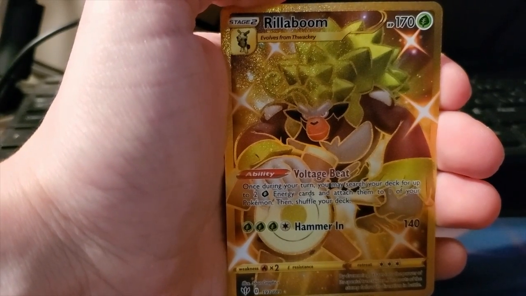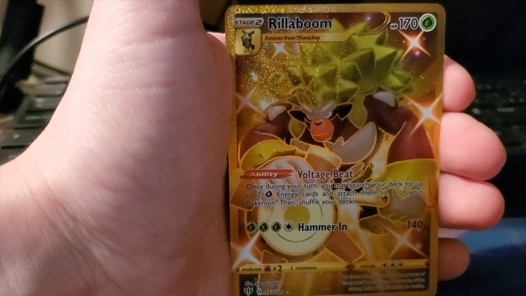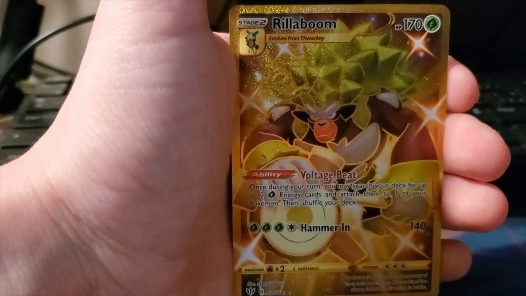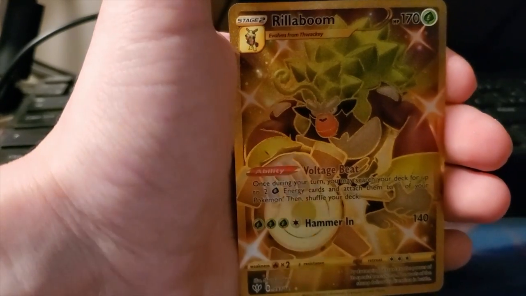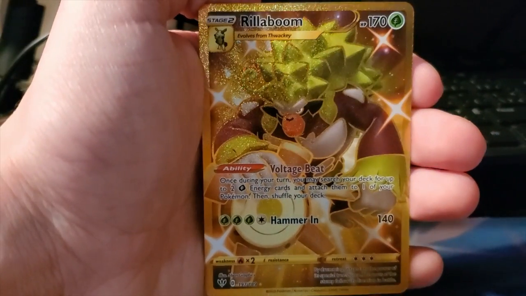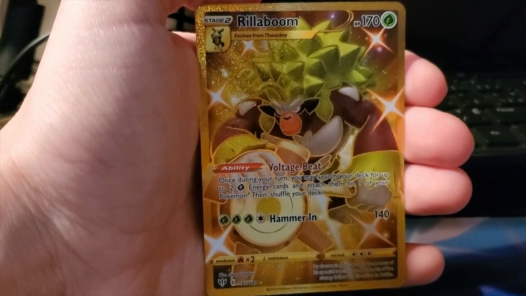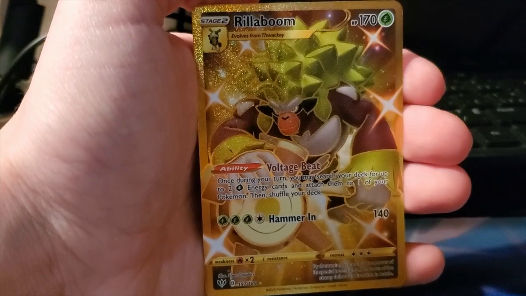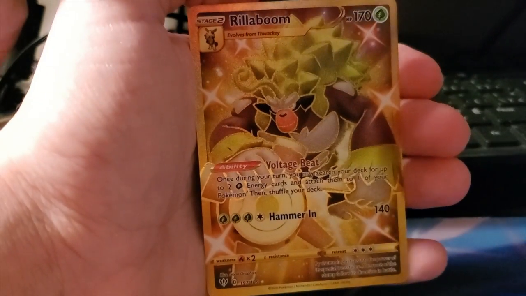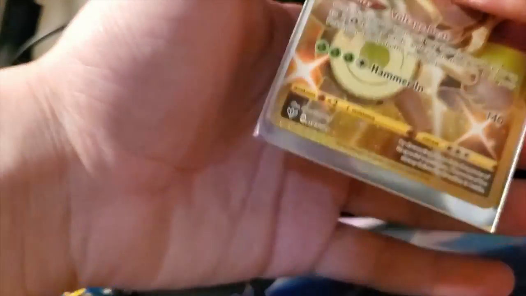So obviously you guys didn't see the other packs, but I got a gold quick ball from my last Sirfetch'd box. These things are just hits for some reason for me, and I will definitely not complain. This is a beautiful Rillaboom. Secret rare, actually, as you can see in the bottom right corner, underneath the weakness there, it says 197 out of 189, so that means this is a secret rare card. I don't know if it's the last secret rare card, or if there's a couple more in the background, but we're gonna throw it in here, and everybody's gonna be crying and screaming at me for doing this.